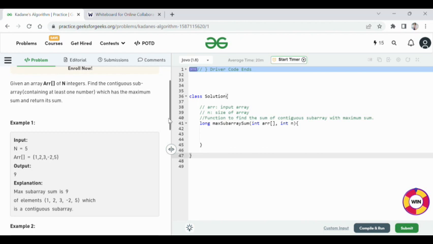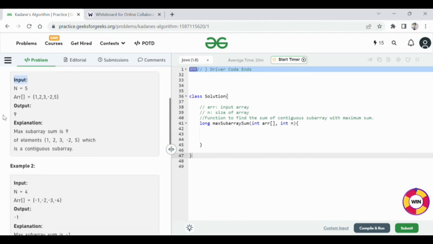So over here, it's given 1, 2, 3, minus 2 and 5. The answer is given as 9 because it is taking the sum of the entire array. It's 1 plus 2 is 3, plus 3 is 6, 6 plus 5 is 11, 11 minus 2 is 9.